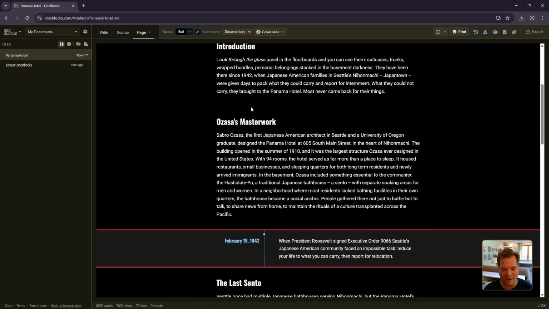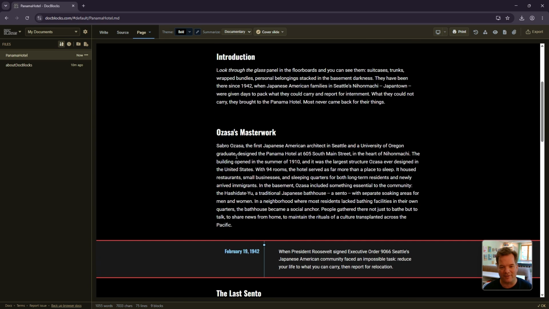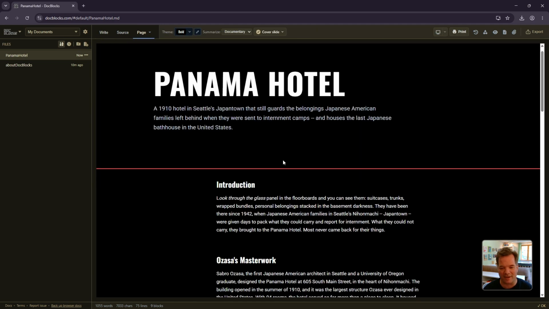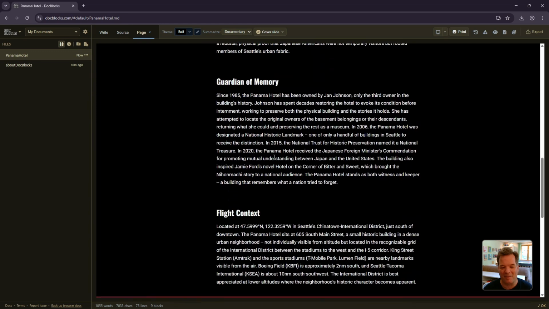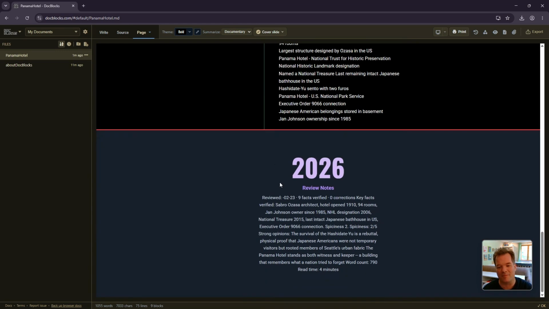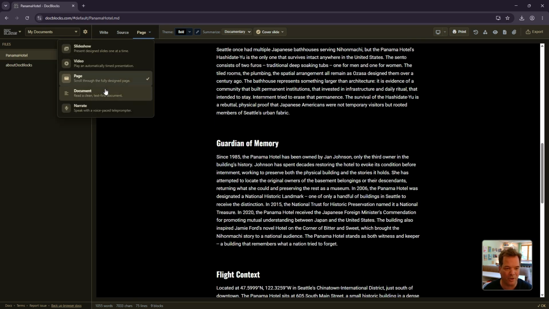Now there's some other interesting modes. There's this page mode where this is still a work in progress, but we're hoping to make this look a little better and work a little better. This is taking the content that's already in a document mode over here, but stylizing it as more of, I'll call it, a marketing style page. Just taking this content and hopefully making it look great. You can see that it tries to automatically put things into different timelines and things like that. So that's just another potential mode.